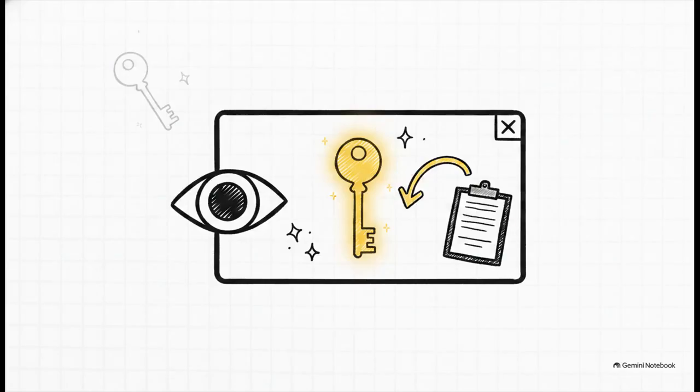Now, when you're inside the console generating those API keys, you'll notice they all start with SK. But pay close attention here, because there is a super strict security protocol. Your key is displayed to you exactly once. If you close that dialog box without copying it, poof, it's gone forever. There's no way to recover it. You literally just have to revoke it and start the whole process over.